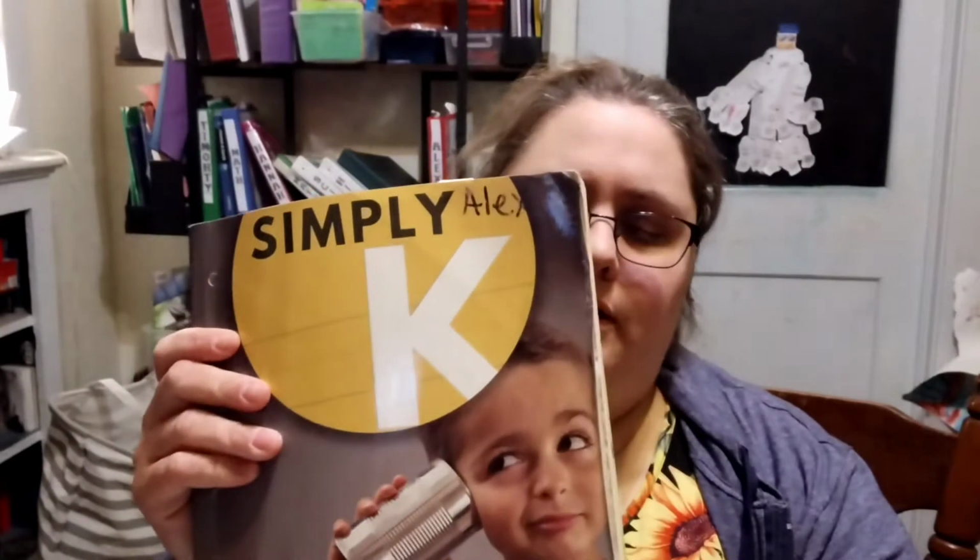This is the kindergarten book that I got for Alex. I did start him in a different program earlier this year, and it was just too advanced for Alex. Alex tends to be, he hasn't been diagnosed yet, but we're pretty certain he's ADHD, and it was just too much sitting, too much focus. It's a good course. Got it right here.